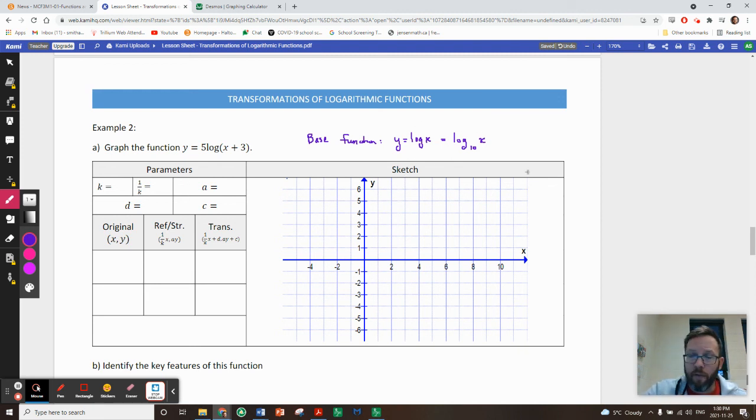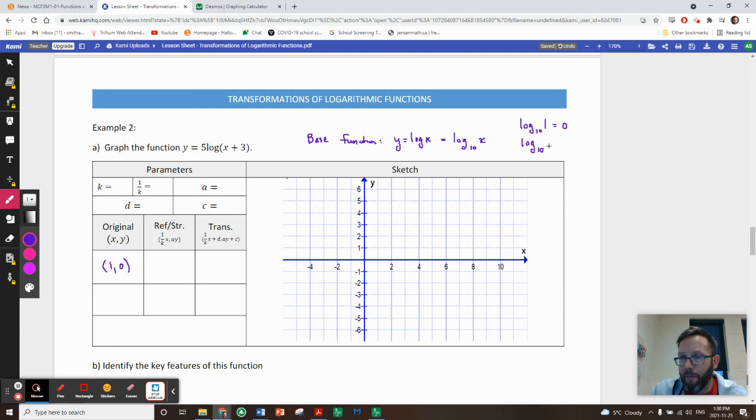Now, log base 2 of x had some anchor points with pretty low numbers that we can use. In our question here, we're going to make use of 2 anchor points. All basic log functions go through the point (1, 0), and that's because anything to the power of 0 is equal to 1, right? If you think about what log base 10 of 1 is, 10 to what power gives you 1? 0.